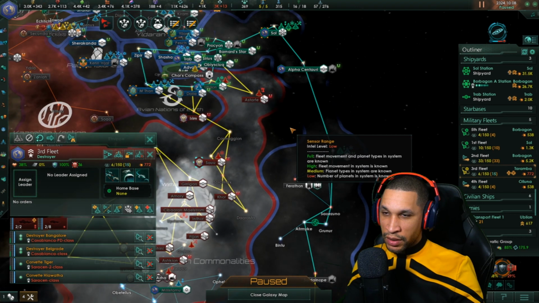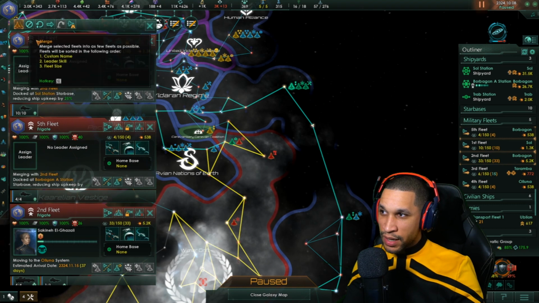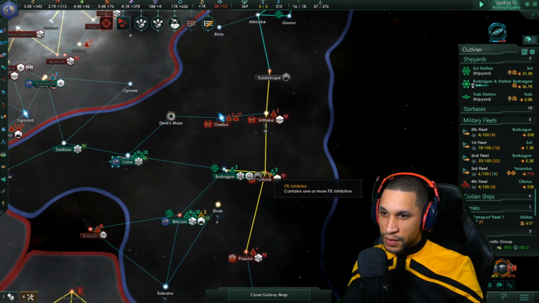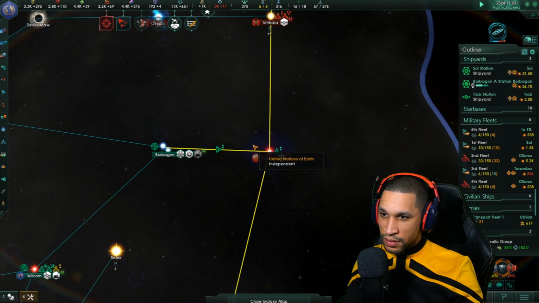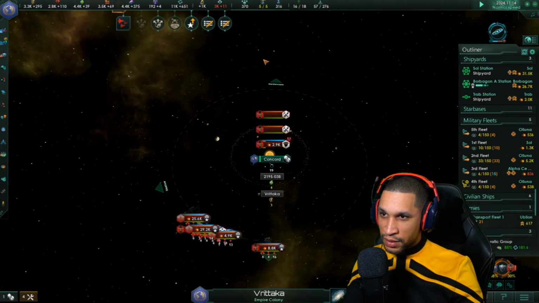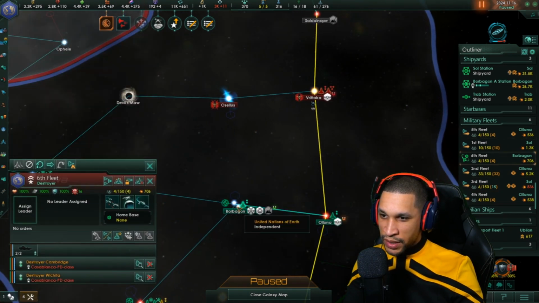My other fleet up here, they backtracked. Good thing they got out of there. And in the meantime, we still got a chance. We're going to try and play the long game here. And so here, we're taking back this base if we can. And their fleets are coming back. So they're on the way. Holy cow. We got that system. Now we rotate back.